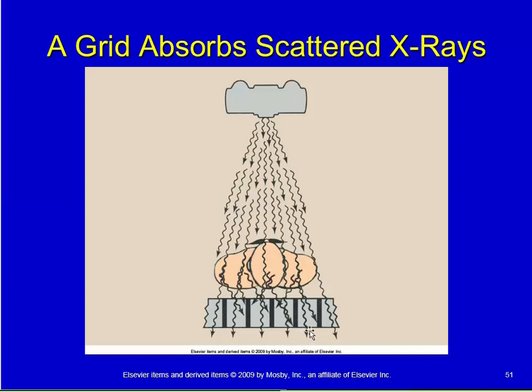Like this one, well, let's say we take this one right here. If we were to take this grid and we were to cut it down in half, then this scattered photon that's ending right on the end of this grid strip would make it through the grid. So the taller the grid and the longer these canals are for the scattered photons to go through, the more vertical that they have to be and the less scattered that they would have to be in order to make it through the grid strip. So the height of the grid strip is very important.